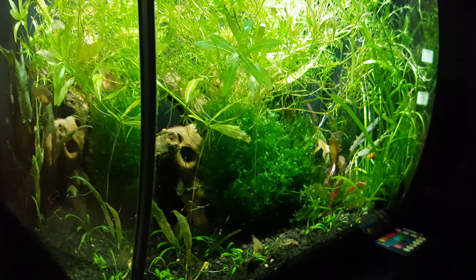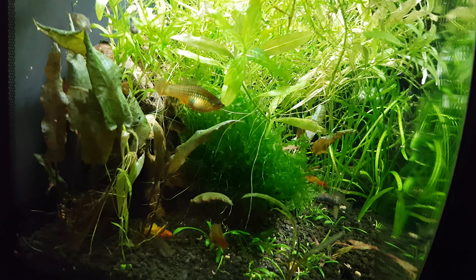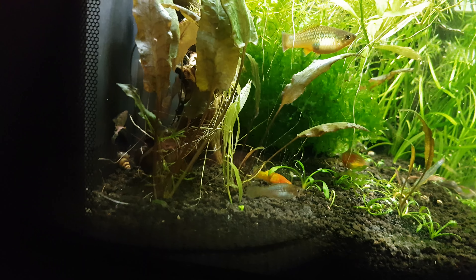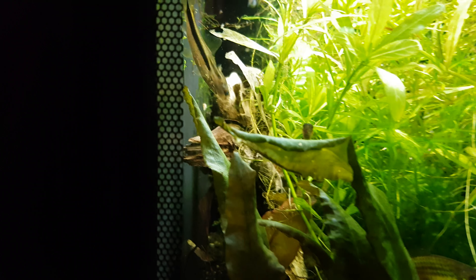Right now it's just got an assortment of Plecos in there. I have a few clown Plecos, one baby bristlenose Pleco, and one baby Roe Farlowella — not sure where he is. We have a flying fox. There's my pea puffer. I don't know if you can see him, but he's the only one that survived out of the three.